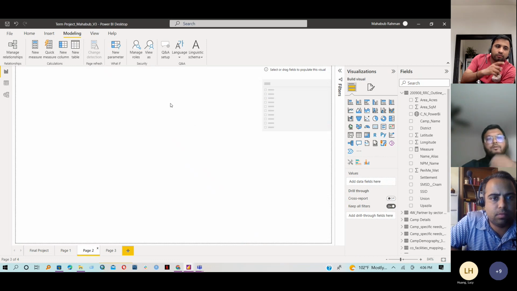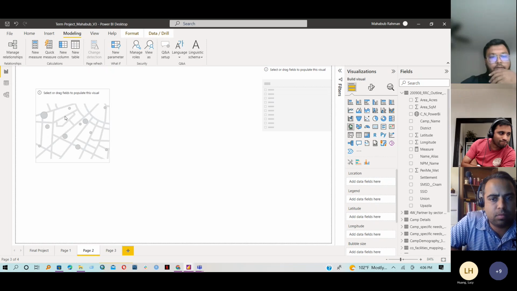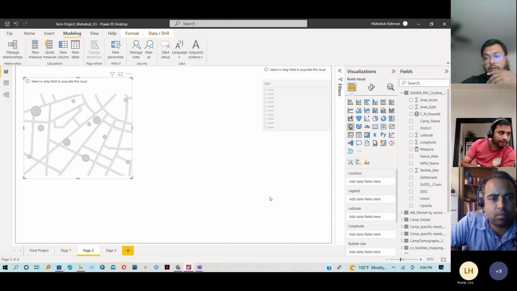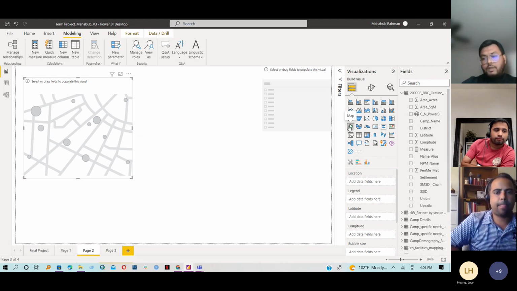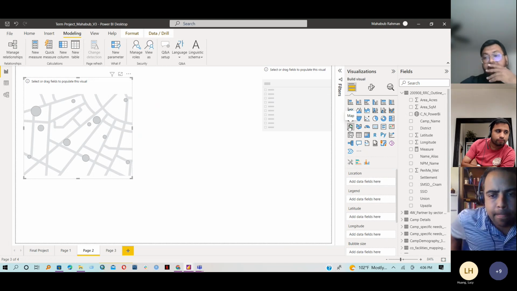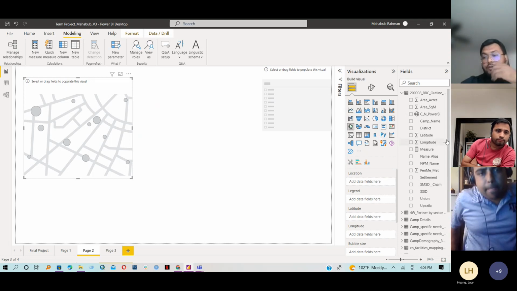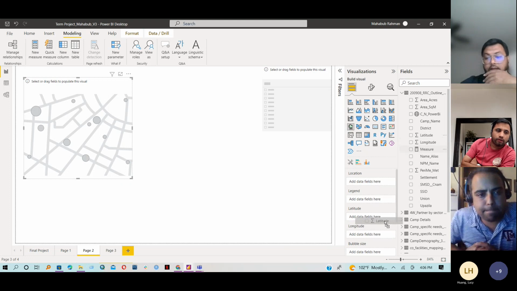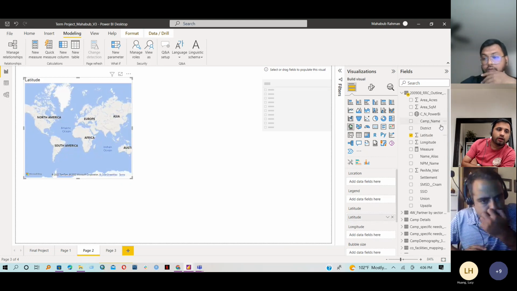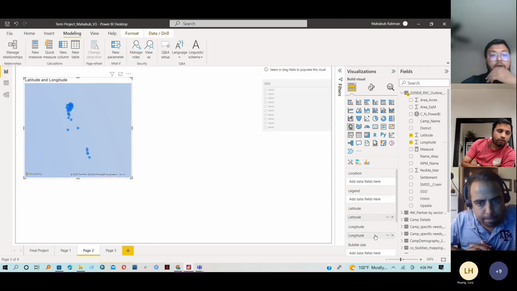Looks like we can do a lot of things on the charts basically. From here, when you first start, what kind of graph are you looking for? I normally use a map. If I have the lat long data, then I can show them on a particular area.